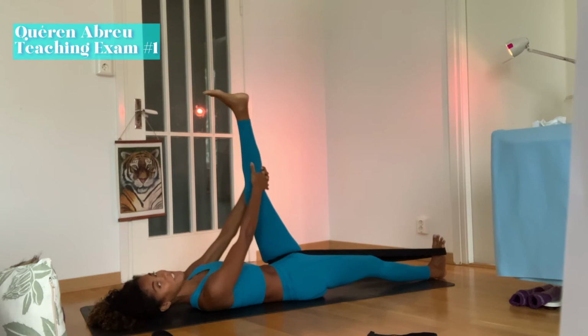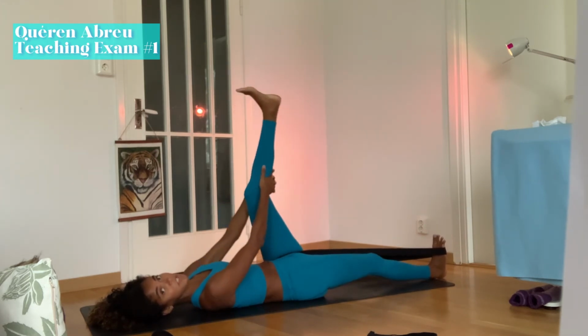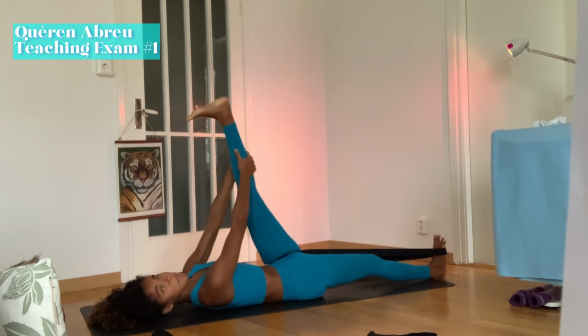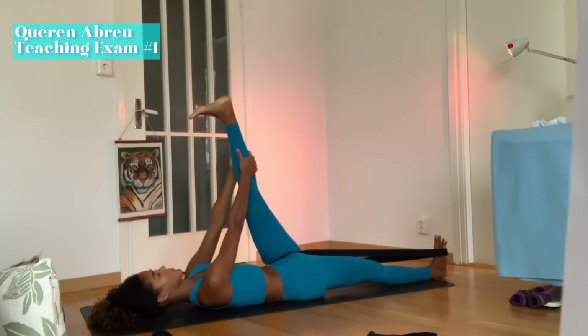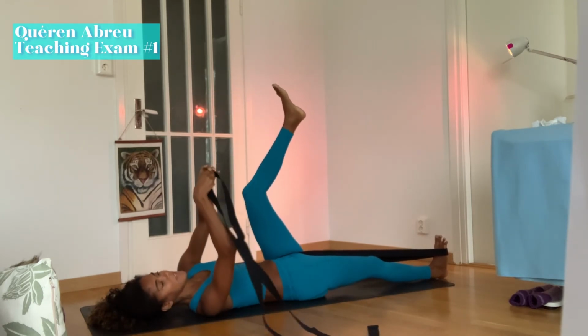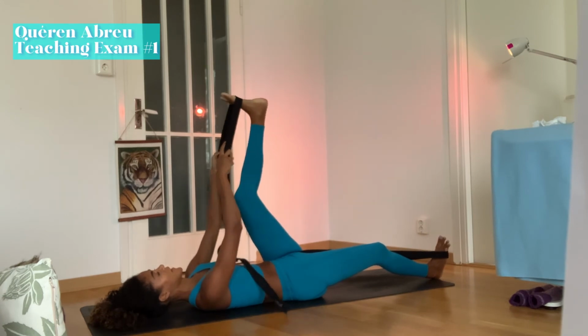In case you don't have another strap, you just have one strap, you can do this exercise by just grabbing here behind your calf and letting your hips get a very nice distraction here. Releasing all the tension. In case you have a second strap, just take that second strap, putting on the balls of your left foot.